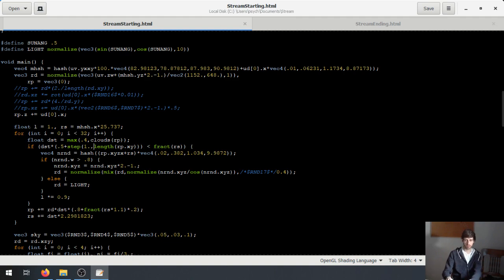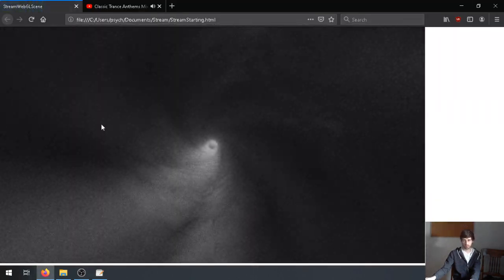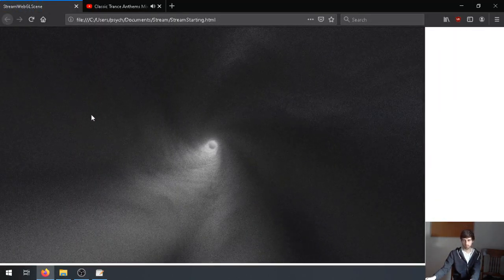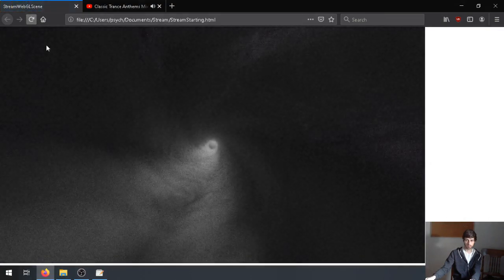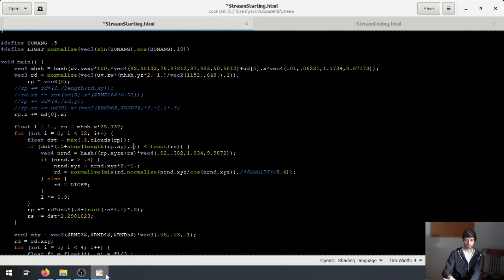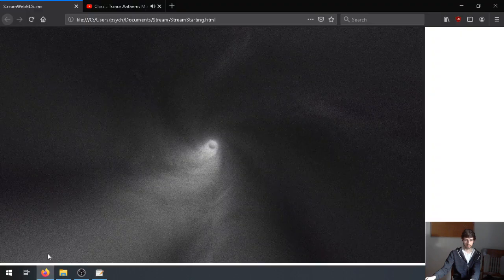I can't remember how step functions work. I think I just got it. So it looks like it's fog in the middle here, and if I lower this... Oh no, that's actually fog on the outside.